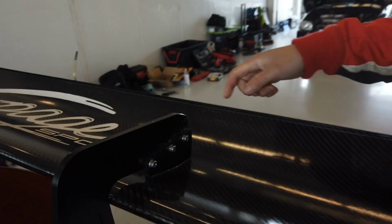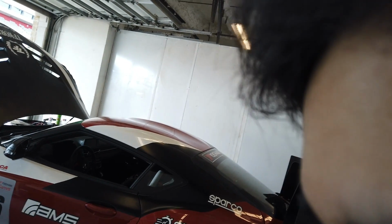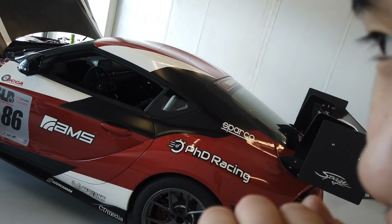And then you factor in a little bit for aero. We're trimming out the rear wing as well. I think the rear wing was a little bit OP, so the car's getting a little draggy on the front straight, on the back straight. Leveling it out, you know, to start. We still have a little bit of adjustment to go. We can lower it about 2 more degrees. So if we cross our fingers, and I tell you this very likely, we might have a chance of winning. We might. Let's go for it.